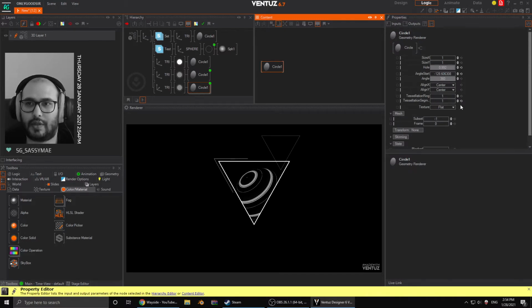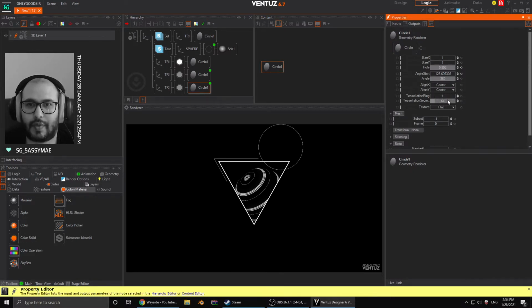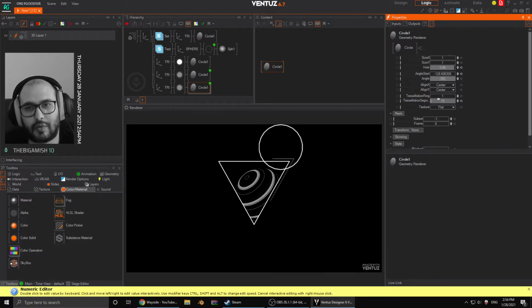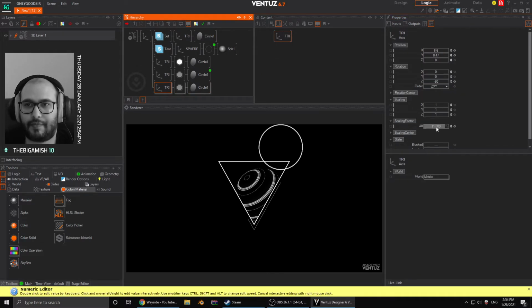And let's reset the tessellation so we have a circle. Reset that hole. Maybe reduce the tessellation a little bit because it's going to be a lot smaller, so we don't need that many polys on it. Like that.